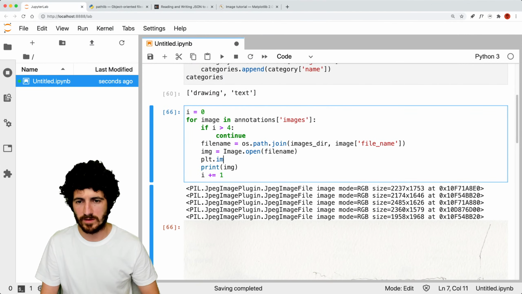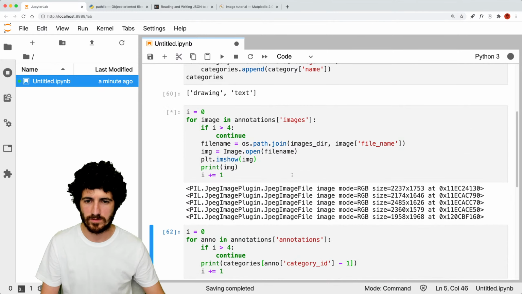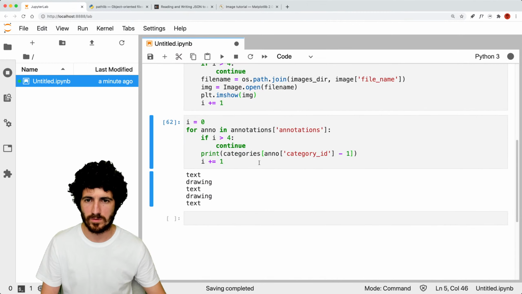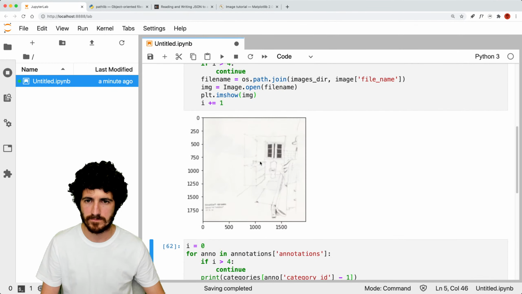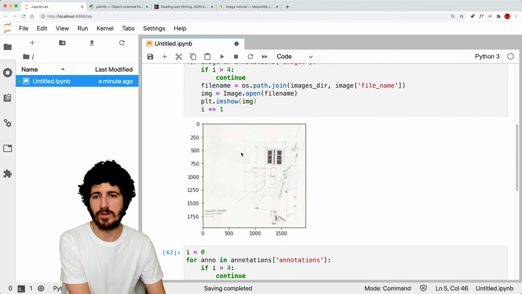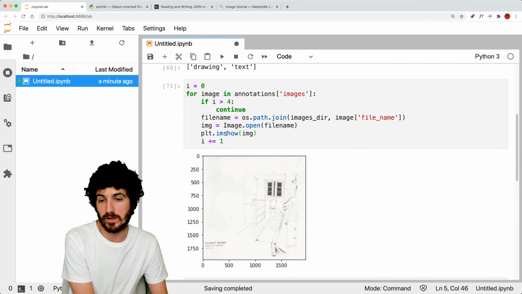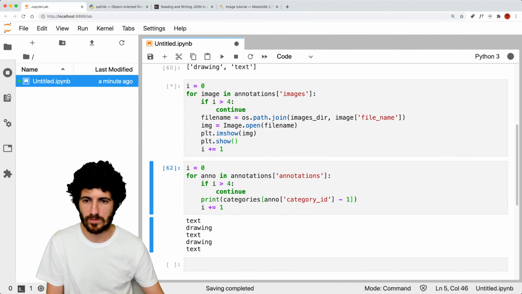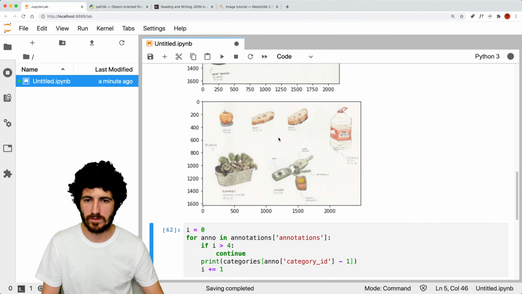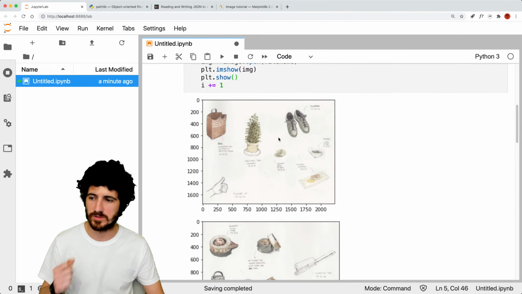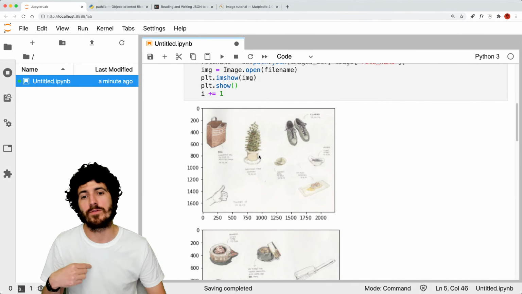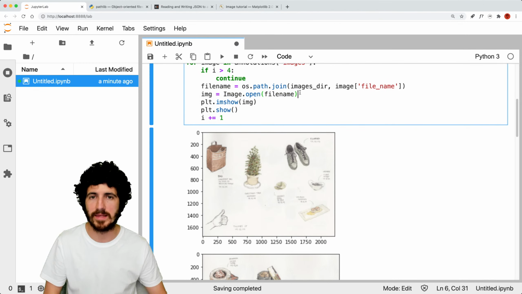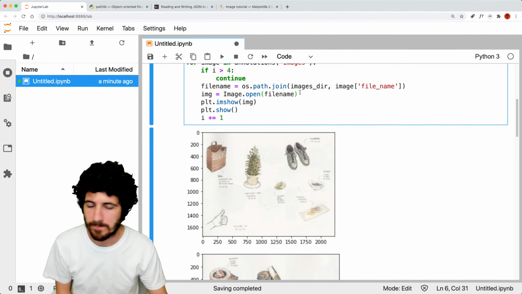Let's just try plt show image. Yeah, so it's only showing the last one because we need to. Okay, right. Cool. So we're loading all those images. You see, it takes time because we're actually loading the files from disk into a NumPy array or whatever PIL image is doing.